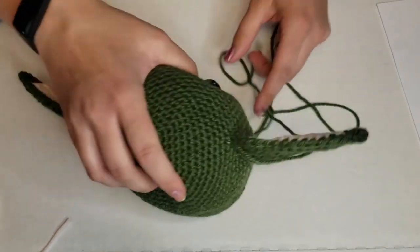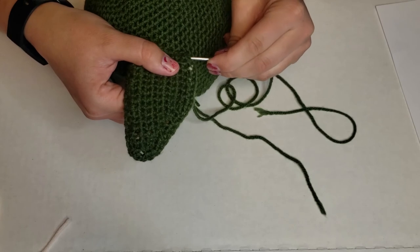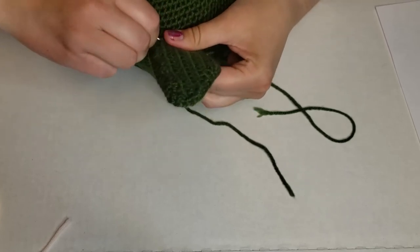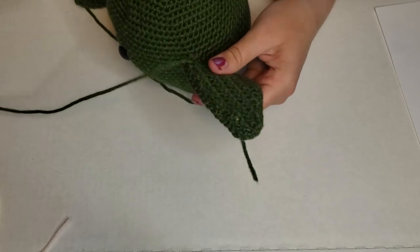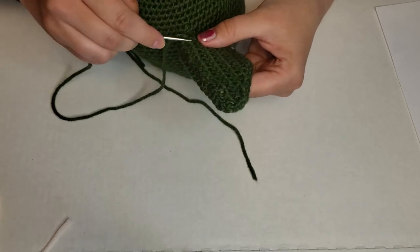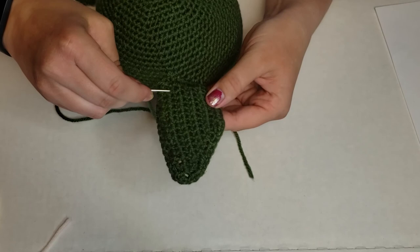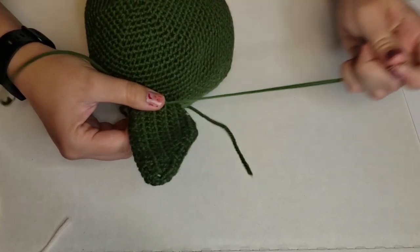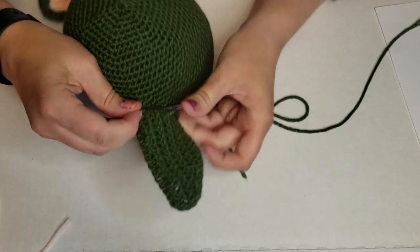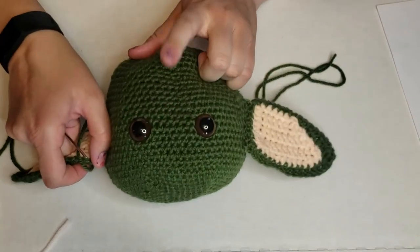Okay, so to finish off the ear part, we're just going to tighten it, make sure it's as tight as it can go. And then we are going to do some zigzags and hide the yarn. Okay, and then just taking it back up this way. Perfect. All right, let's move on to the nose.